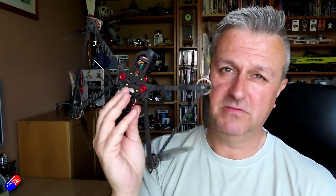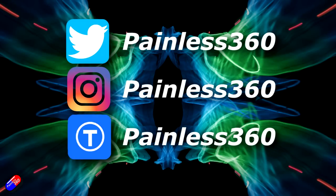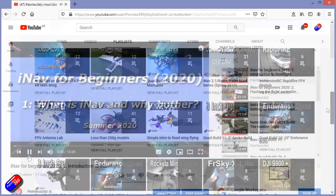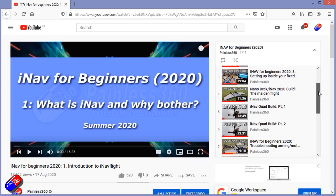So for me this isn't going to replace my Recon 5 — that is still my favourite. This will give you longer flight times, but there are some other considerations as I've gone through. Let's hope if they make a Recon 7 or Recon 8 we get iNav, less props in the image, and more thought about antenna routing for Crossfire and FrSky. But Dave C is making some beautiful, beautiful frames here. Every time I get one of these it is literally like a work of art. Thank you for spending your time watching today. You can find me on all the usual social media places, and check out the playlists — all my videos are organised to take you from the basics right through to some pretty advanced stuff.